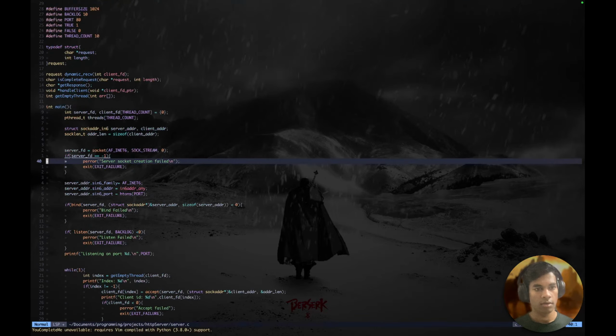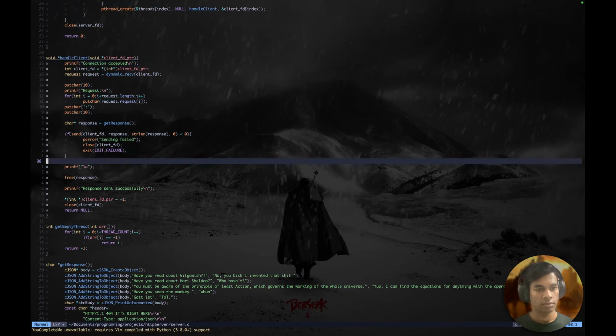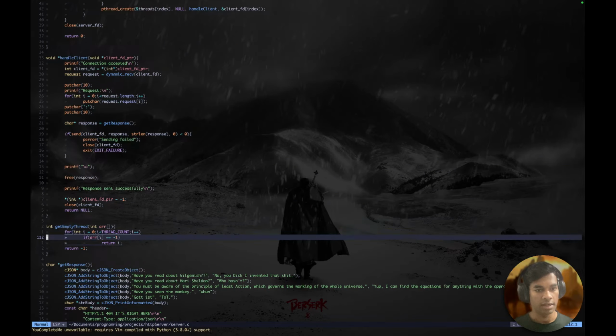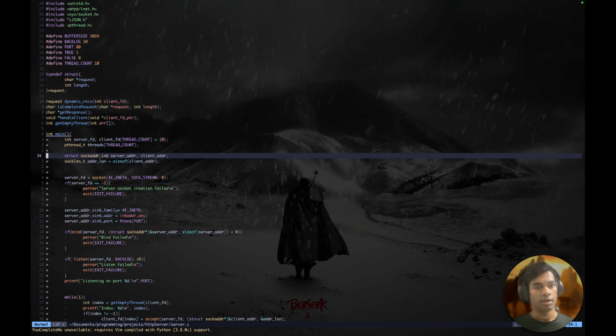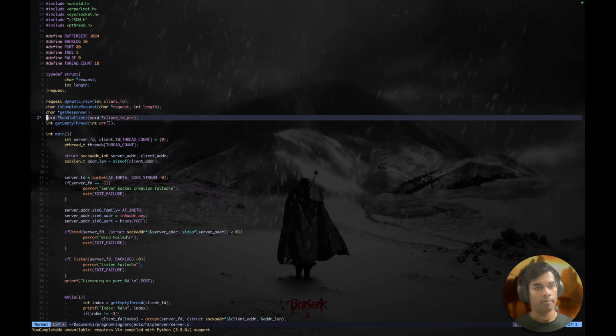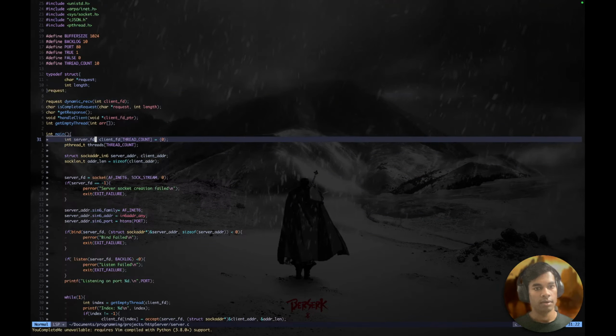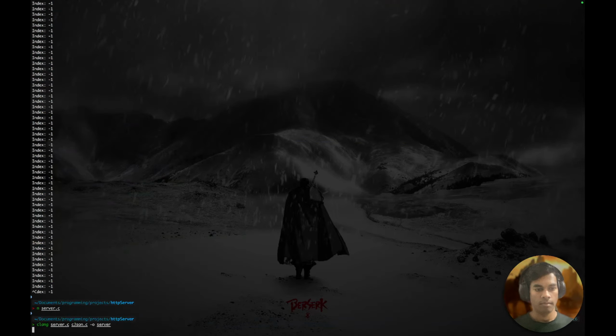Server.c, get empty thread. If error i equals, oh yeah, I have to initialize it at -1. Thread count, -1. Now I guess it will work.